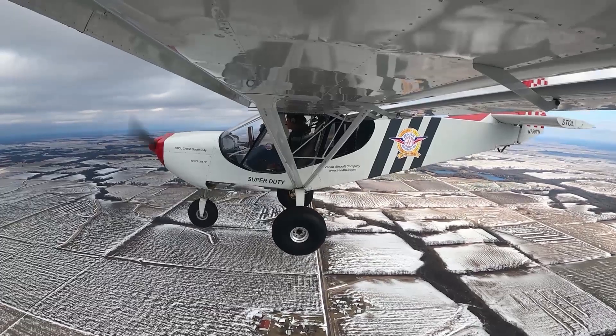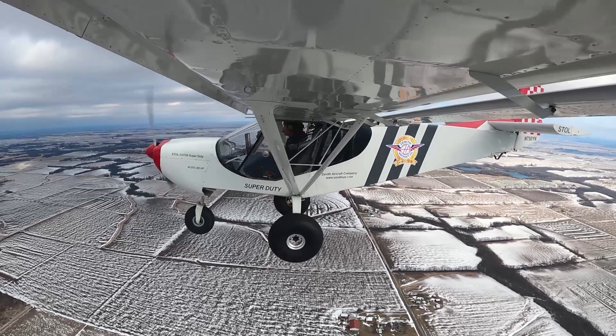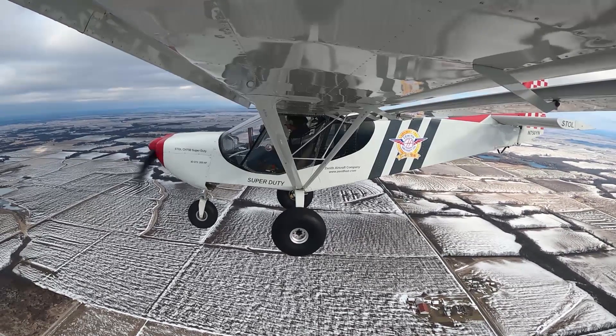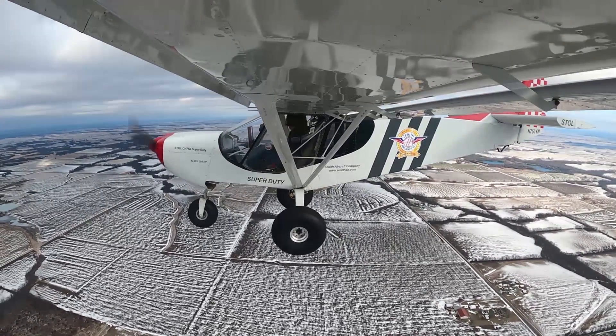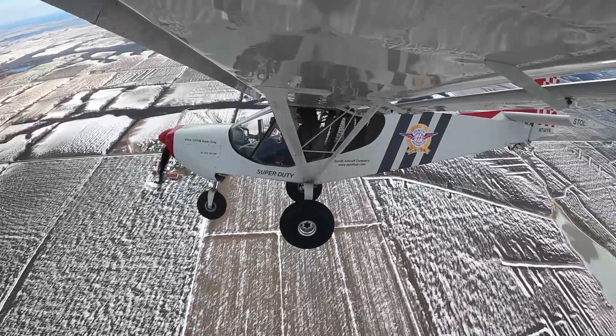With your Super Duty, have you thought about engine options? I know you're pretty keen on UL Power. I do love my UL, and it's been incredible on the 701. UL Power makes the turbo 520 — it's a fairly new engine but it's turbocharged at 220 horsepower. That's probably number one on my pick list. I haven't committed to anything yet, but that's the one I'm really focusing toward. There are a lot of engine options out there, and that's a big benefit with Zenith — they cater to whatever the user wants. I think the Super Duty works well with anything from 180 horsepower on up.